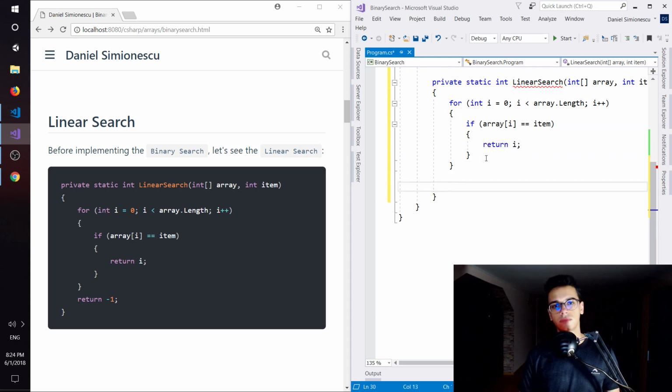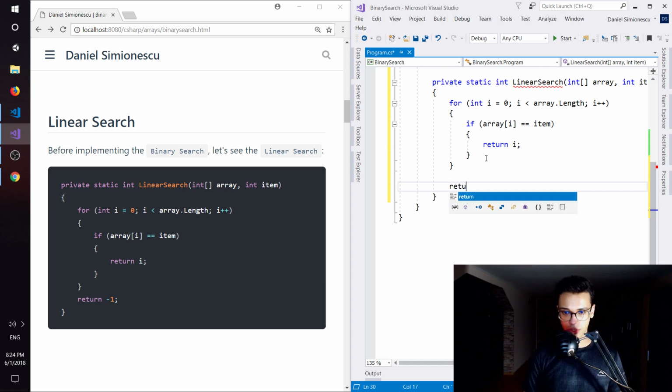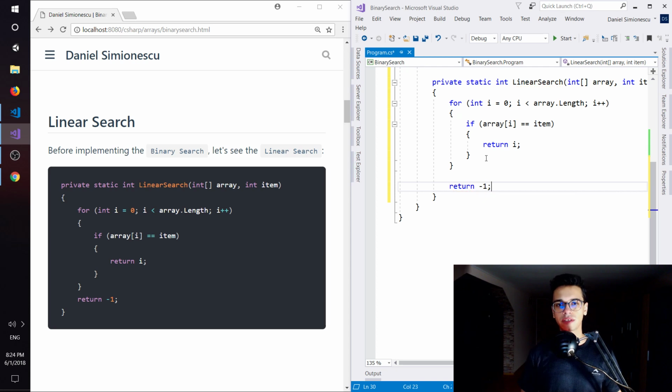Otherwise, if that item is not in the array, if no item is actually equal to that one, we are going to return -1. Why am I returning -1? You know that arrays start from 0, so computers start counting from 0. If you don't know that, please check this video over here. Because arrays start from 0, we can have an item at the first position, so index 0. So if we return 0, it means the item is the first one. So we don't want that. We want something outside. And the first value, which is outside, is -1.